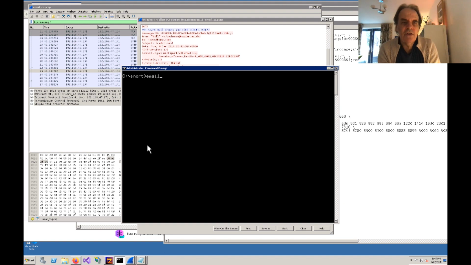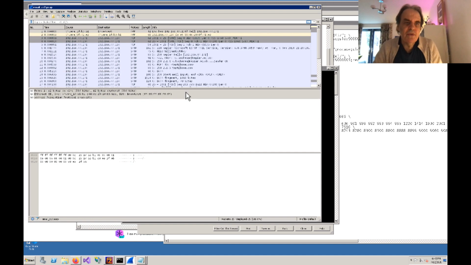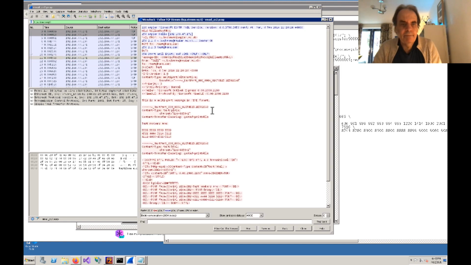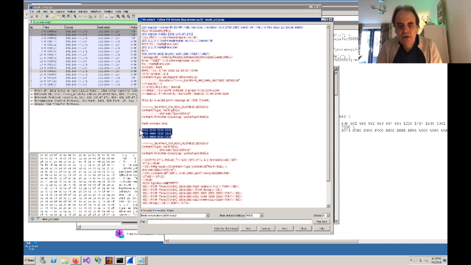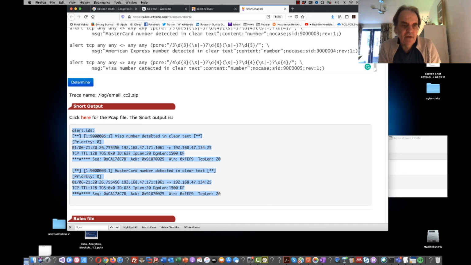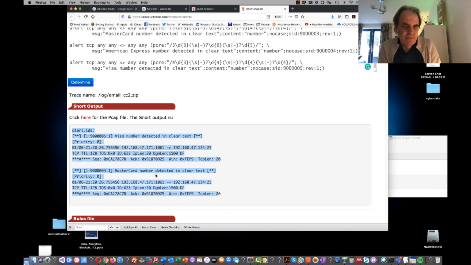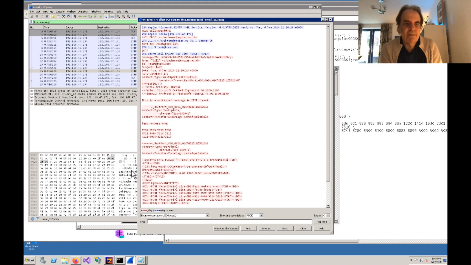if we look at our Wireshark trace, then hopefully we should be able to see the credit card details. And there they are here. Okay, so that's the rules that it's picking up here in terms of Visa card and also for a MasterCard there.